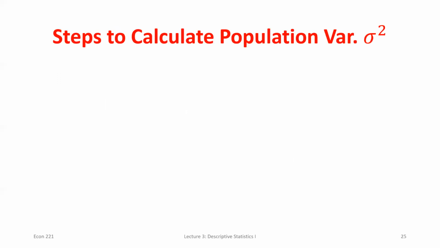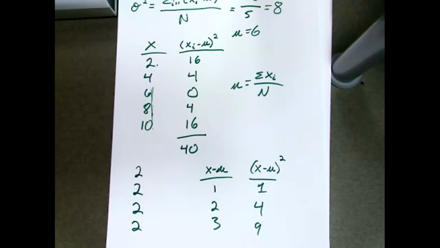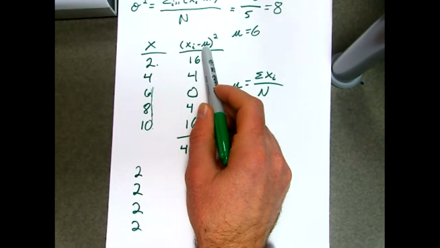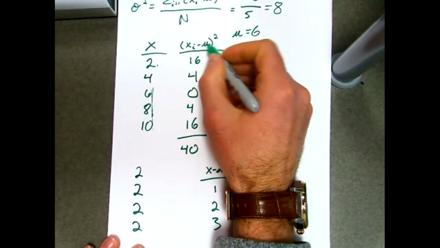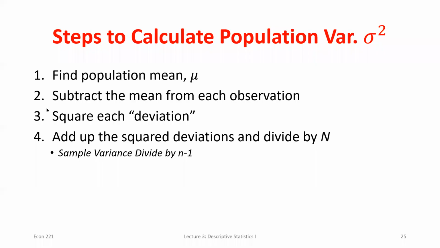So here are the steps written out for you. We've already worked through a problem where we did this, but just to have nice succinct steps, I've got them written out. Now, steps 2 and 3, when I was doing this by hand, so subtract the mean, and then step 3, square the deviations, I would probably suggest really just doing those at the same time. You could break this down and have another column where you only have the deviation from the mean, and then another column where you square it. But it's probably just as easy to do it all at one time if we're working through this by hand. So ultimately, steps 2 and 3, you really can combine those, right?